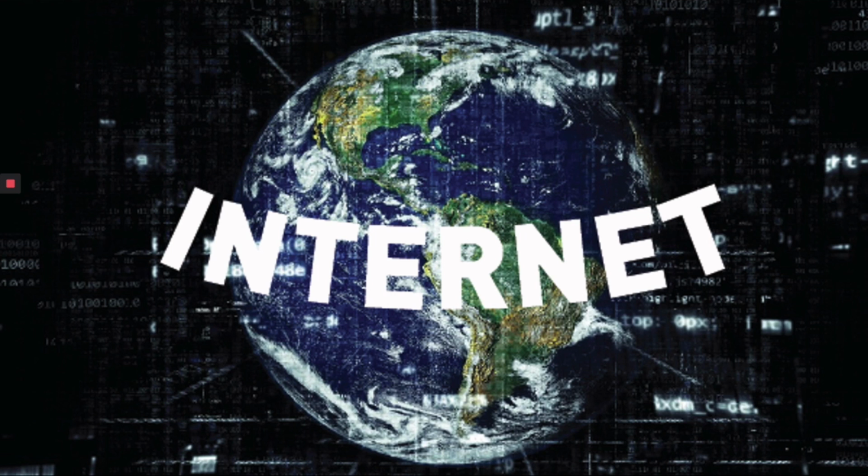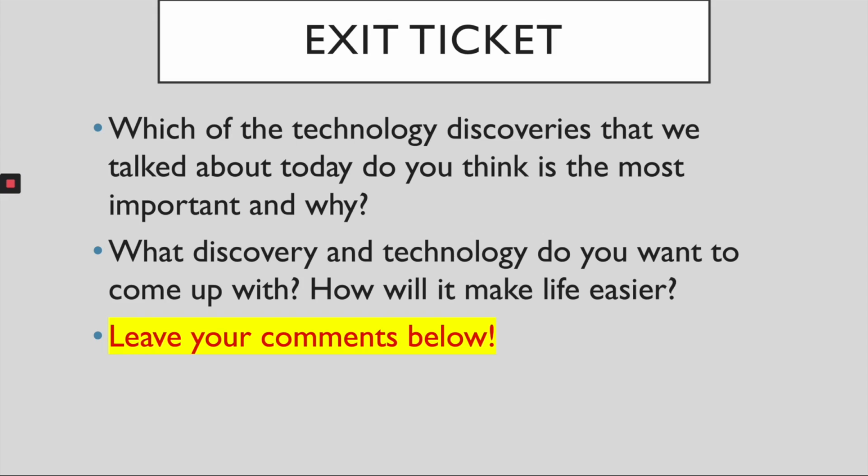Massive amounts of credit given to those who assisted with the creation and the invention of the internet. It really is a global system, and the term global just means it's used around the world. So it's a global system used by billions of people. You think about all the people on the earth, billions of people use the internet daily. And the person most credited for the invention and creation of the internet is a computer scientist named Lawrence Roberts. Lawrence Roberts. Pretty cool.